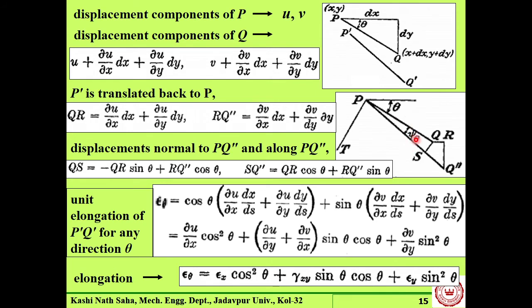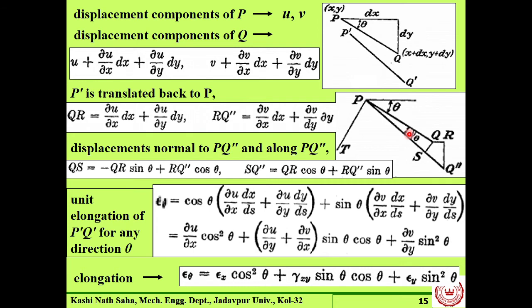And similarly, this is also true for the normal strain. If we would have taken a different angle theta, the extension of line PQ would be a bit different. So whatever extension we are getting on this line, that is represented by epsilon suffix theta. What does it mean? These expressions which we are going to derive are valid for this particular orientation PQ at an angle theta. Okay, this is clear.